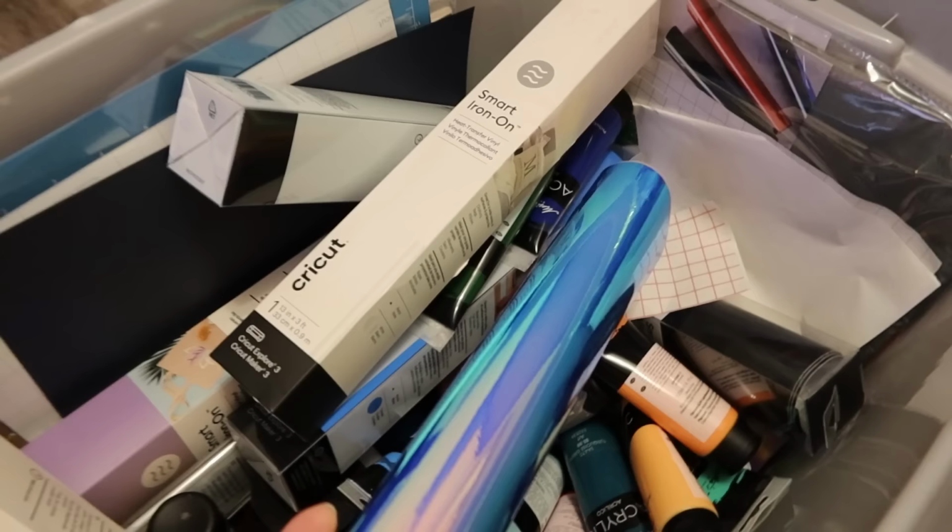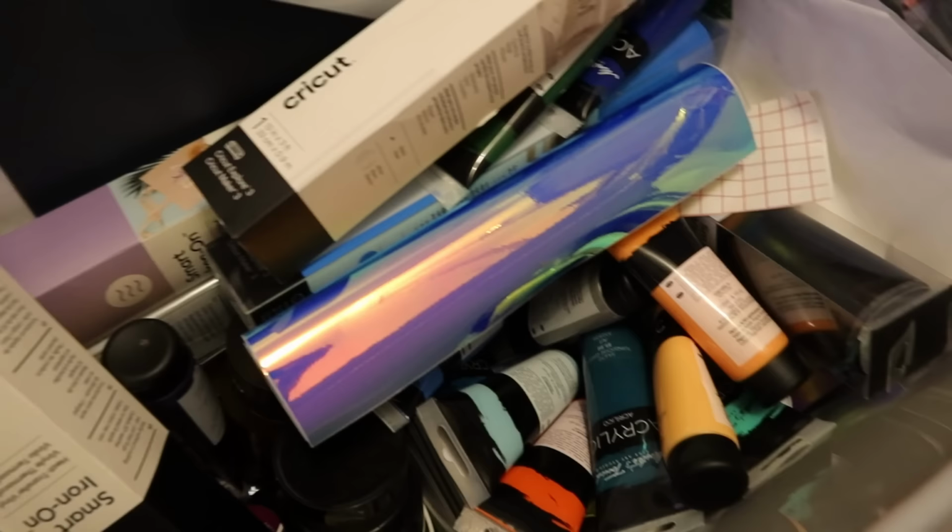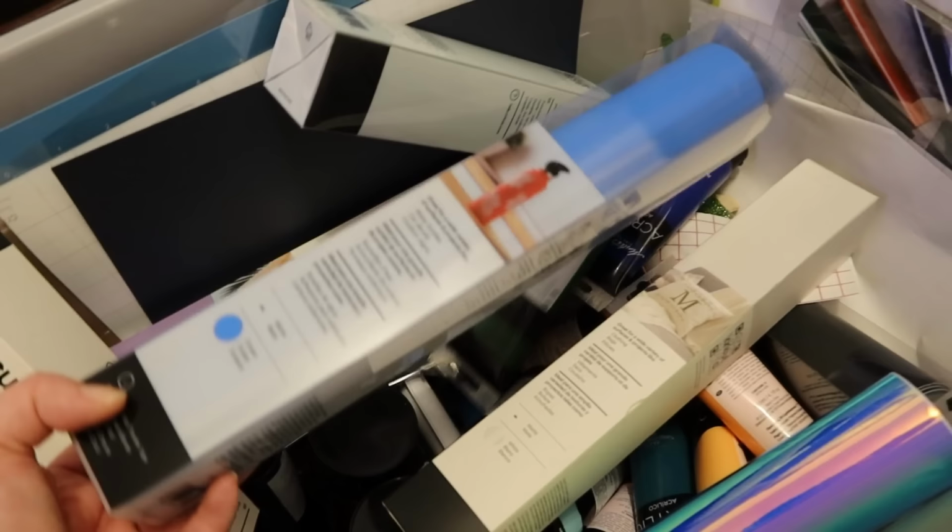I just noticed this in our Cricut bin over here. I'm like, what could I possibly use this for? Because I have to use it. It's so cute, okay? I need ideas. But I have a bunch of paint in here from when I was doing paintings on canvases. There's also this blue. So fun. I've got all sorts of colors in there.